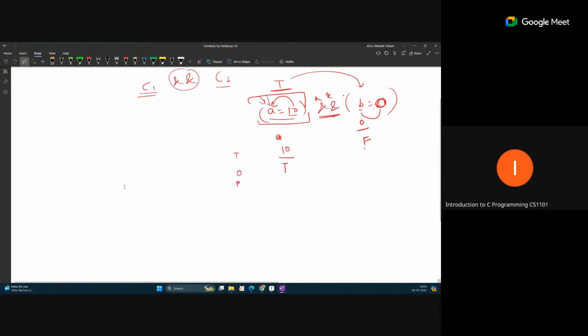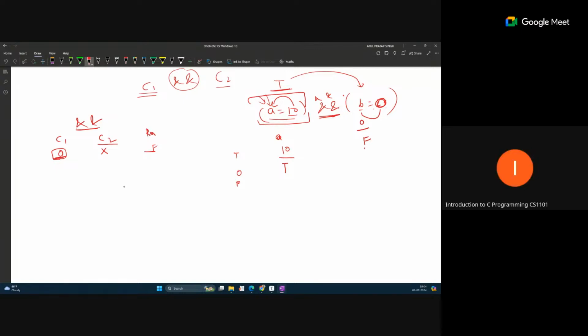For the AND operator, this is the truth table. This is condition 1, this is condition 2. If the first condition is false, that means 0 I'm writing here, then the overall condition will be false. This is the result. If the first condition is false, the compiler will not check the second condition. The compiler will not execute this part and totally ignores it with the AND operator, because in the AND condition, if any condition is false, the output will be false. This is the rule. So the compiler will only check the first condition, and this is false. The compiler will not move to the second condition and directly returns the output false.